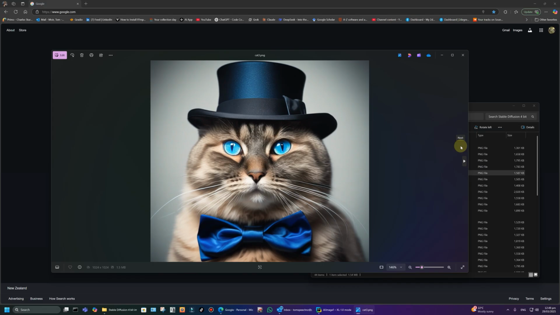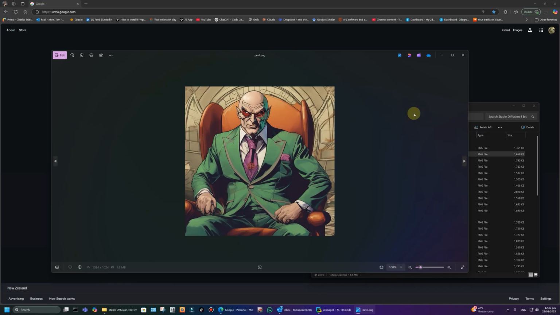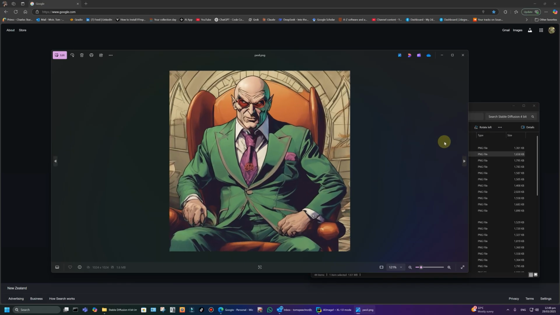Had plenty of practice from the pictures on the internet. A cat in a hat. Here's a cartoon character I got it to do, which is quite interesting. That could be, if you're doing some kind of fantasy story in a comic, your character.